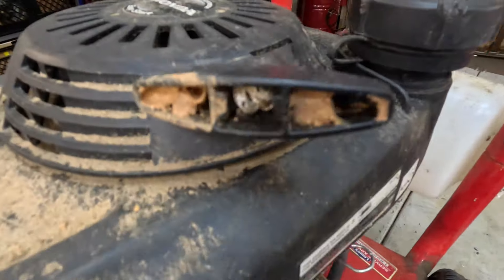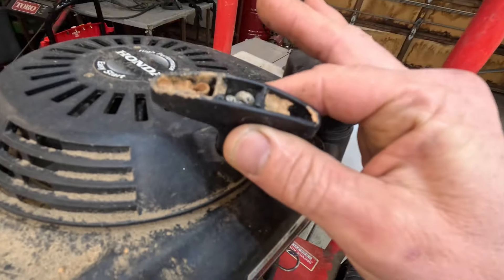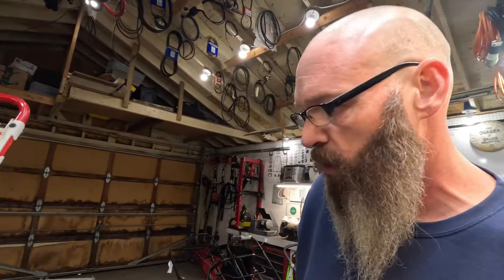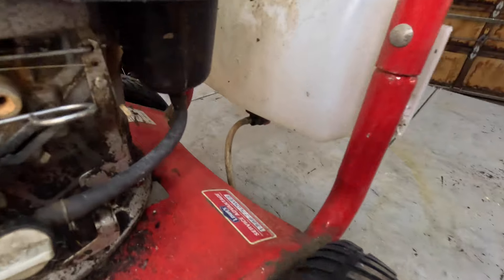Crusty - look at that, it's even got little dirt daubers in the pull handle. What do you guys up north call dirt daubers? I've heard them called different things. A lot of times with hunters who let their ATV sit all summer, come winter time when it's time to go hunting, they won't crank - those little dirt daubers love building a nest.